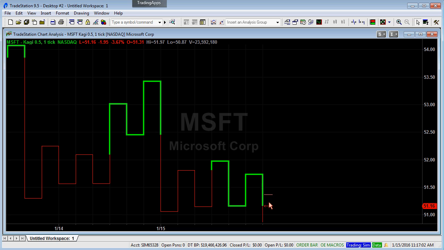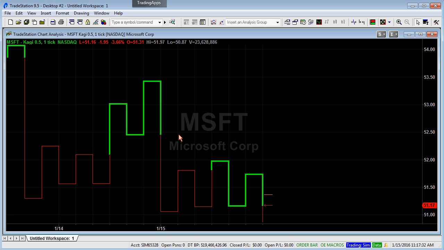If it reaches the reversal amount, which is that reddish line right there, that's 50 cents. Once it reaches 50 cents of reversal, the line will change direction and it'll start moving up. Interesting concept, right? This is not time. This is not activity. It's just looking at price. If the price doesn't do anything, the chart will not do anything either.